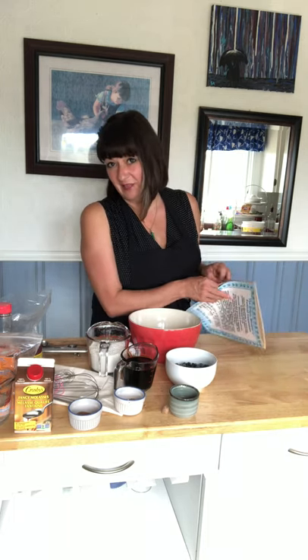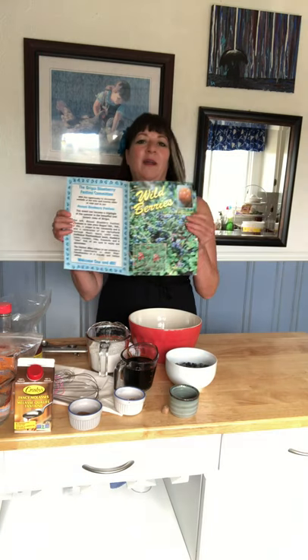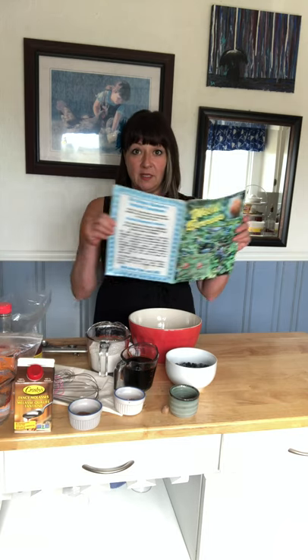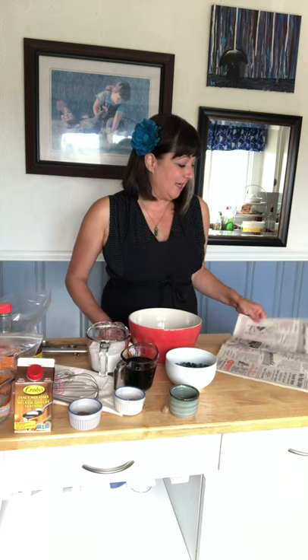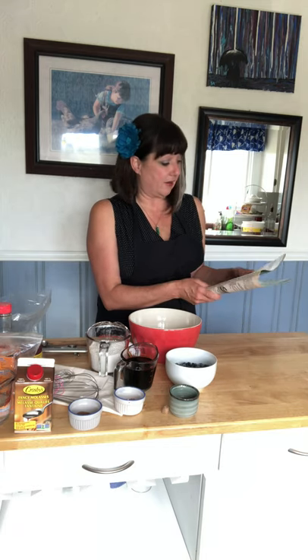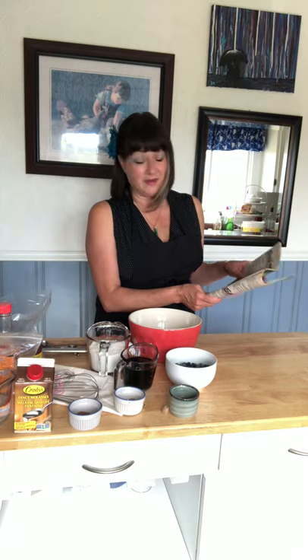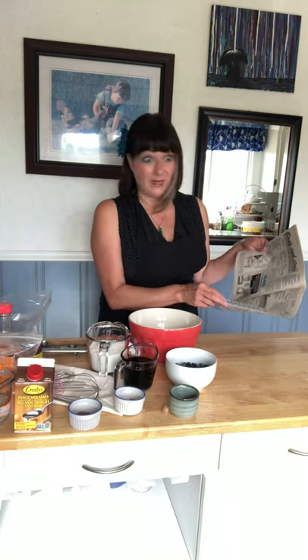I was at another yard sale — you know me and my beautiful yard sales. I bought this really, really, really old cookbook. It was published in 1993, which is the year I think I graduated from hairstyling school. Anyway, it's got the most beautiful blueberry recipes, and in there was a recipe called Favorite Blueberry Duff, submitted by Francis M. Sanders from Carabinier. So thank you, Francis — I'm going to use your recipe and hopefully show everybody else how to make it.